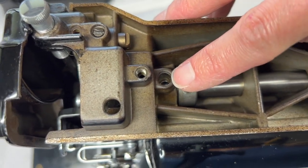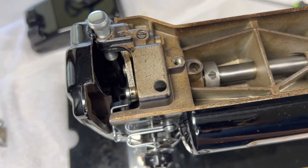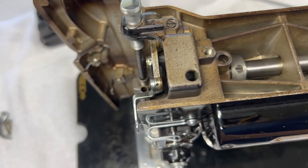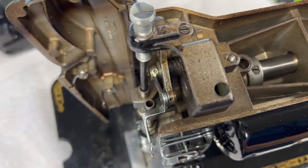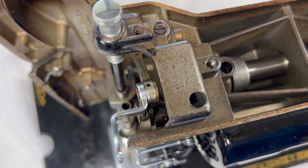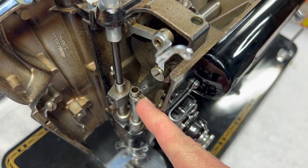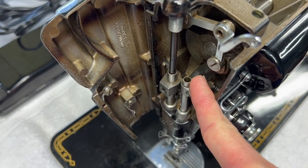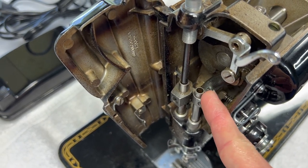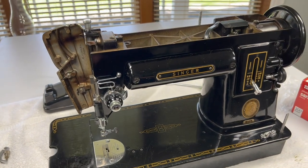I told you I'd show you how to oil the parts like the thread take-up. Here is the thread take-up system — see this little hole right here? That needs a little drop of oil. If you continue to look down, there's another hole that needs a drop of oil — that's going to keep this spinning freely. I would also stick a little bit of oil right where this piece of cast iron-looking metal meets up against where it goes into the needle bar. That could use a little bit of oil too, especially if it feels frozen and you can't turn the hand wheel. Those are the places I'd hit first, and then you just have to wait for the oil to work.